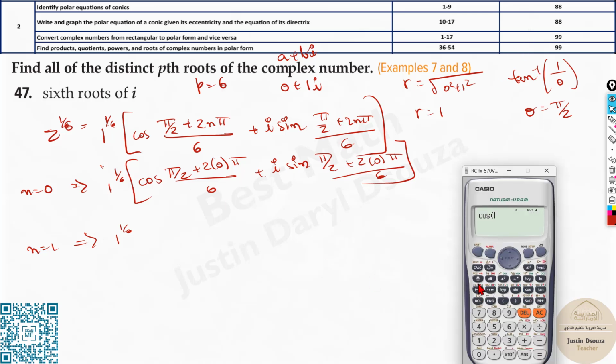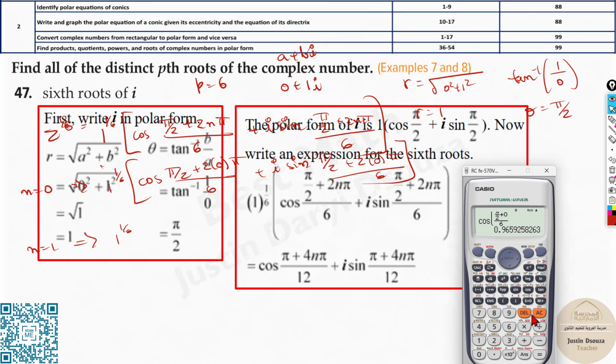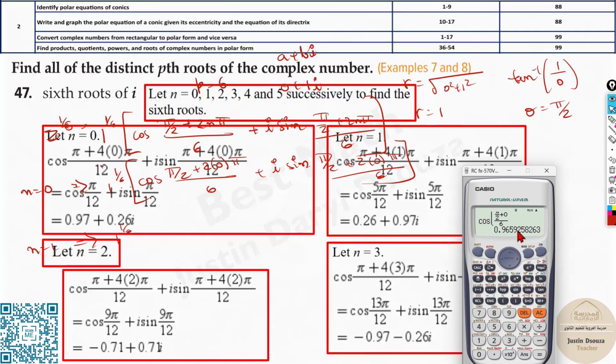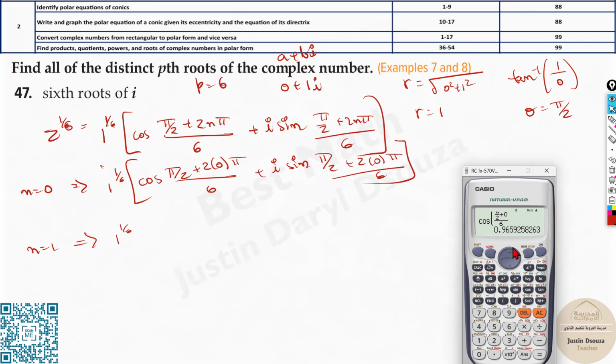Let's write cosine, pi is shift and pi, here by 2. Now let me write it over here as another fraction, pi by 2 plus 0, because everything becomes 0, divided by 6. Now the answer is 0.959. Let's see how they have written. Okay, they have written it in terms of, yeah, this much only. Either they write like this, but this is a huge number. They simplify it and write it in terms of 0.97, because outside is 1. When you multiply 1 with this number, it's the same thing.